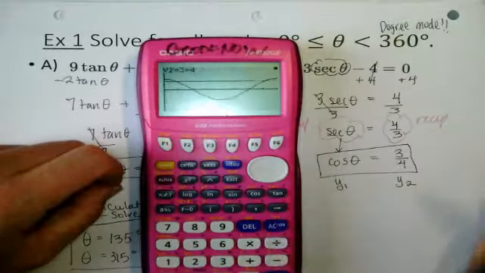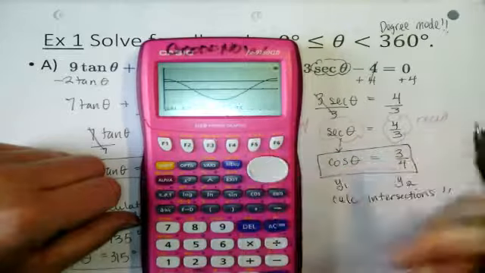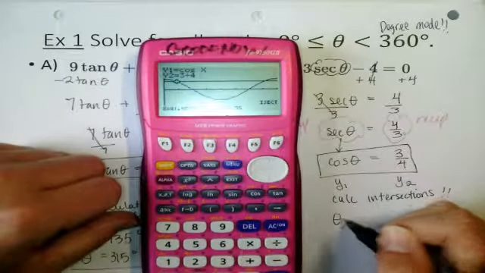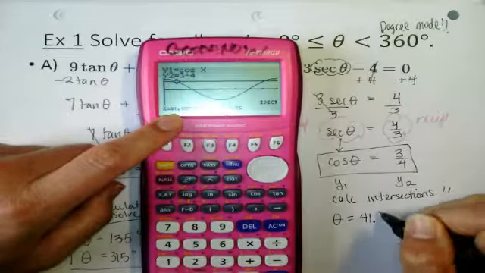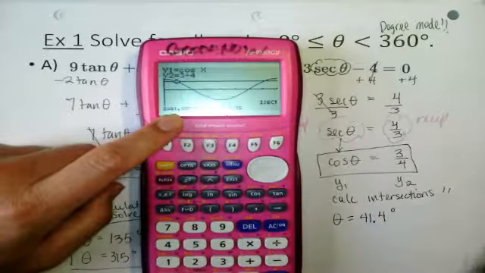So on the TI, you do second calculate the intersections. And this is such a useful tool using your calculator. On the Casio, you see G solve right here, and it's yellow. So we're going to do Shift G solve, and all I want is intersect, ISCT. So if you press intersect, it just gives you x equals 41.4 degrees. I think in Delta Math, they say round to the nearest tenth. And the nice thing is all you have to do is arrow to the right, and it's going to jump to the next intersection. It's so amazing.